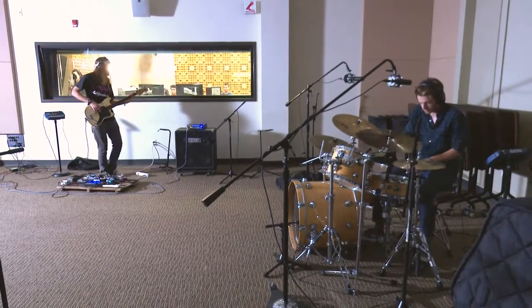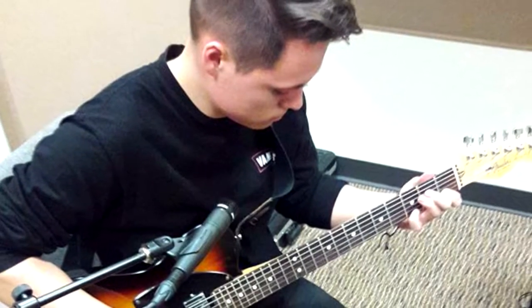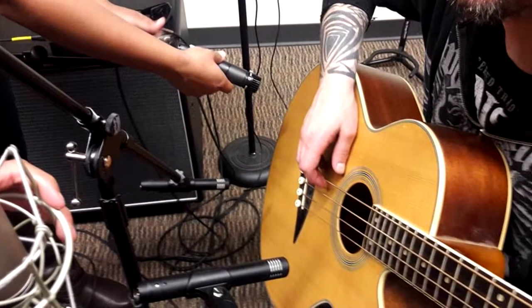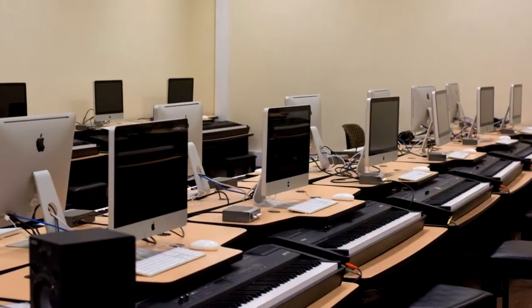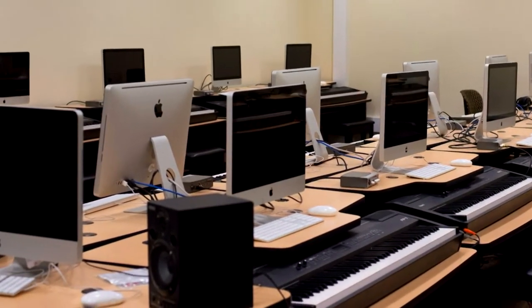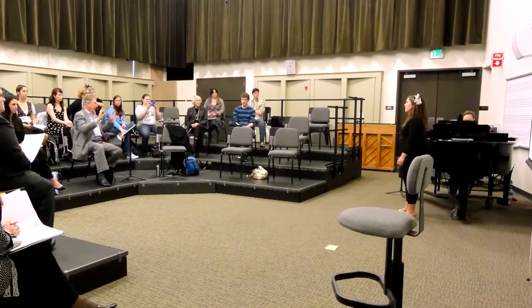The recording room is wonderful sounding. In addition to that, we have, in my opinion, one of the best vocal booths I've ever been in. The vocal booth is just the most beautiful sounding room for vocals, acoustic guitars — we've done all kinds of overdubs in there, electric guitar amps, everything — but it really shines for vocals. We have a computer lab with 24 stations for students to study composition. We also have a giant band room where we have a choir and orchestra, and they practice in there, as well as music theory. We also have tie lines in there to record from.